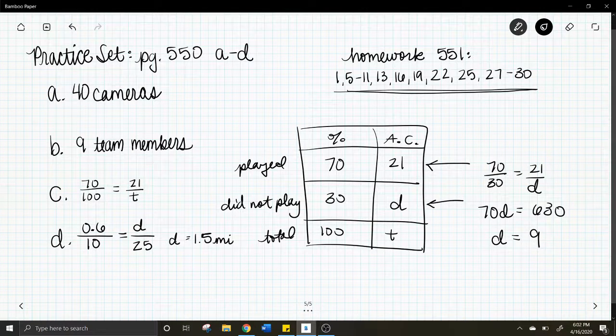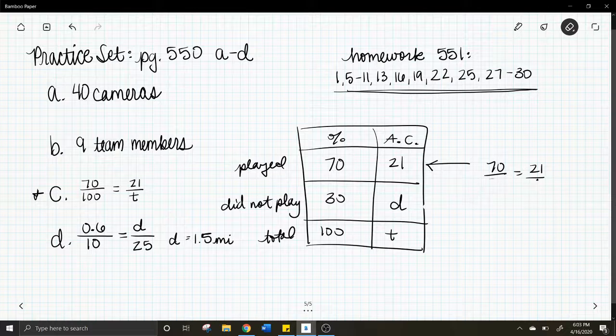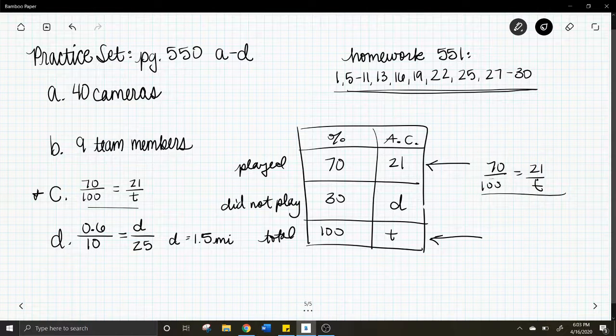That was sort of a fast version. And it's from this ratio box that we got the answer to letter C. Because C said, what if we had wanted to know the total number of players? They say, what if we wanted to know that instead? Then we would have looked at this row. All right, notice that's the same proportion. Okay, so I hope that made sense to you. It's just the same sort of problems, ratio boxes, except for now you're using percents instead of ratios.